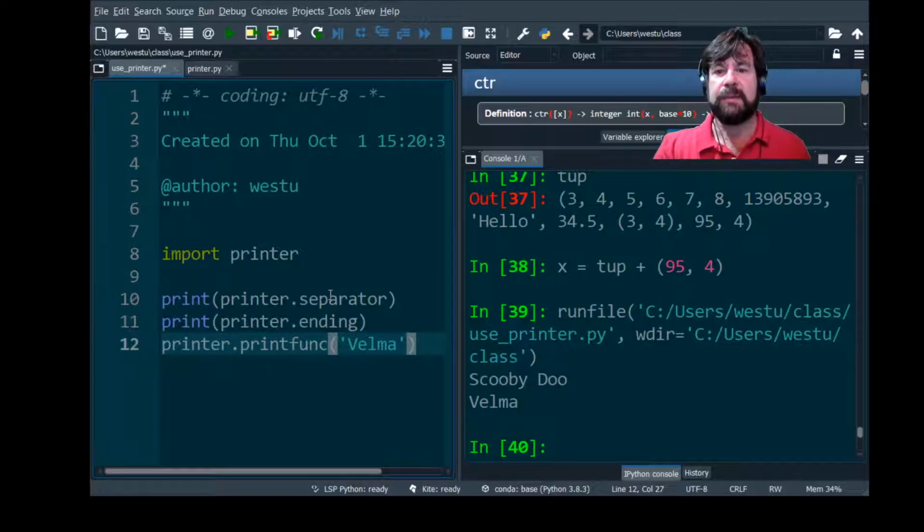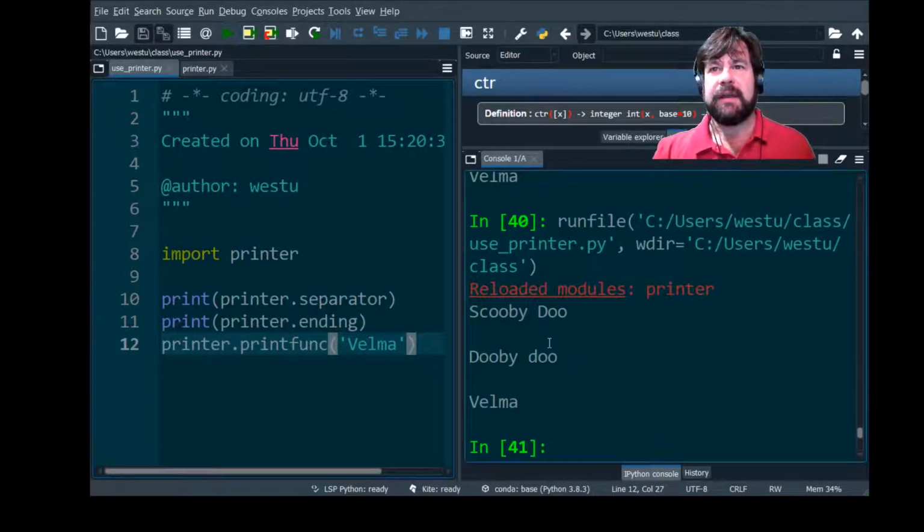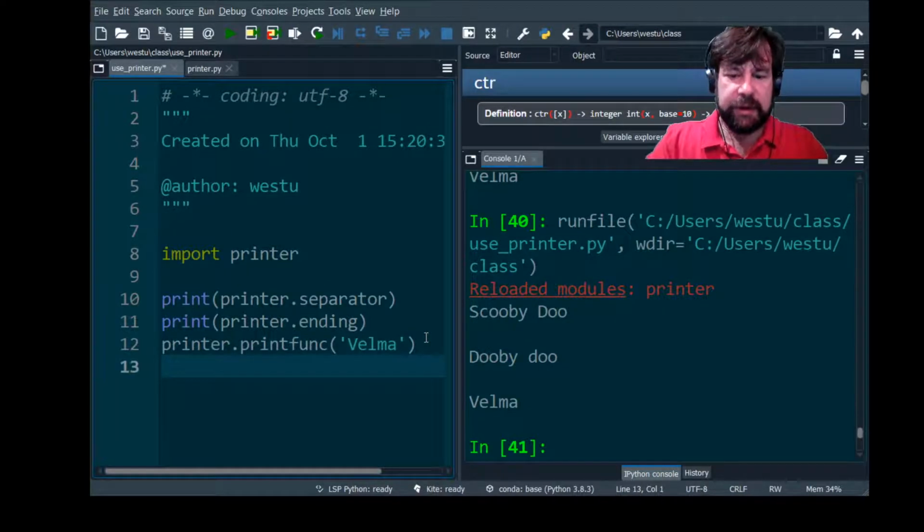You can go back and review the different ways of importing. This is the way I like to import. I think it's the best way to import, so I'm going to stress this one, but there are other ways to import things that give you different kinds of behavior on these module names. But this is a good way to do it because now we have everything kind of cascaded. And we run this, we print out the separator, and I should do something like print done, just so you can see how far down we go.